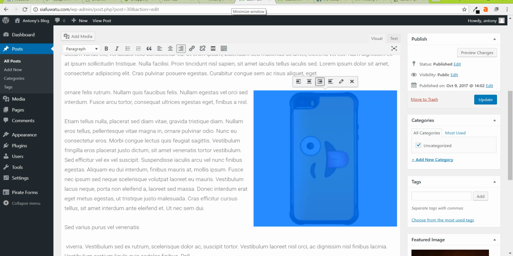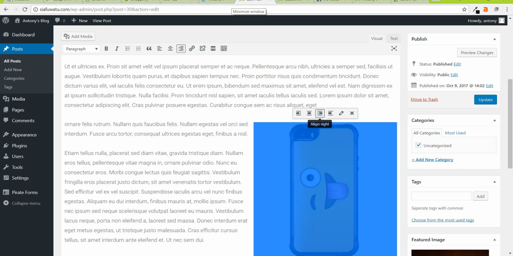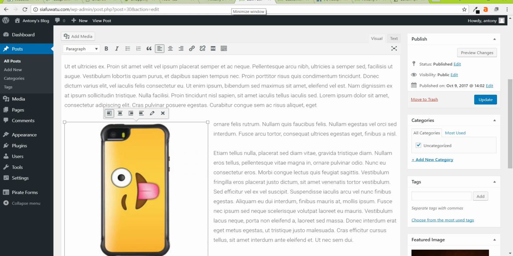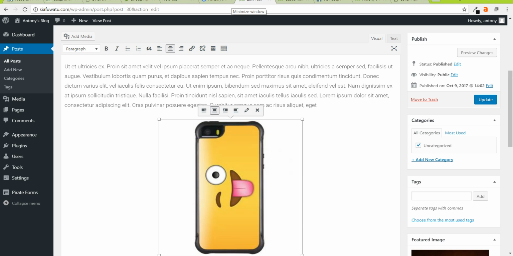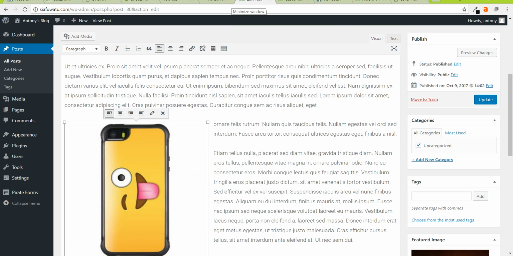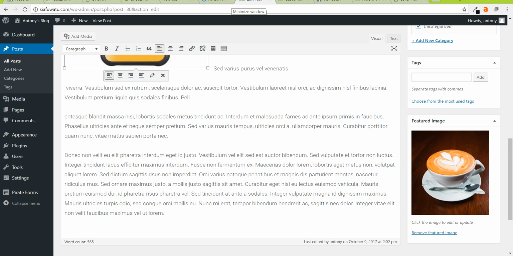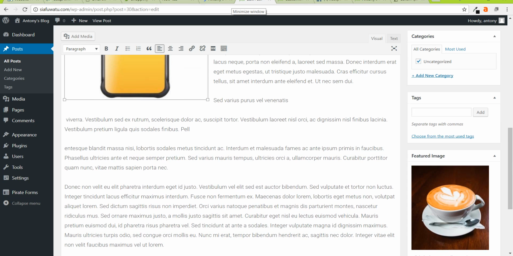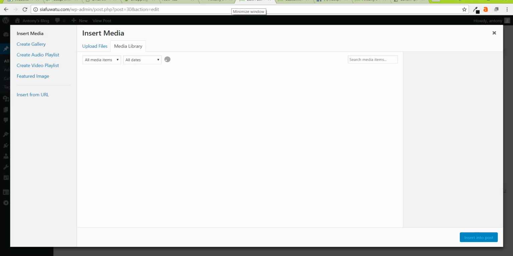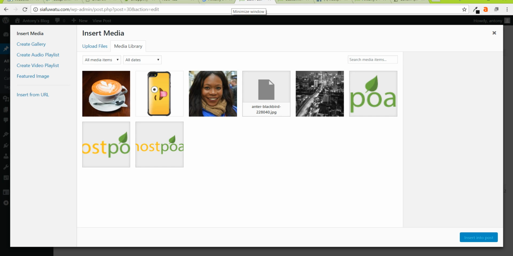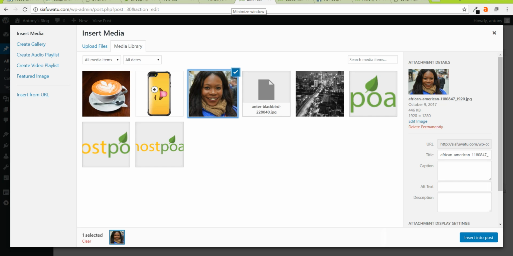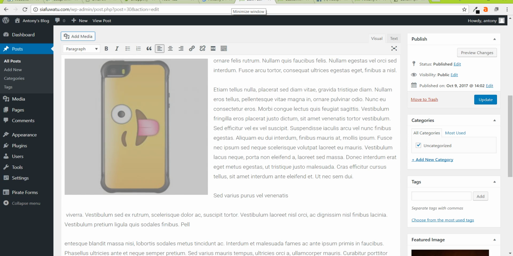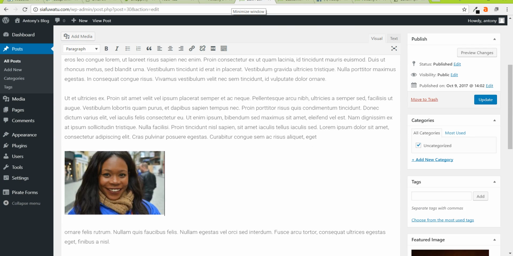For instance, if we place it up here, you can wrap it around, align it to the right, or align it to the left, or leave a gap in between. Let's say we align it to the right, and then down here we add another image, probably of the coffee. So add media. Or probably Lisa, let's add Lisa. We decided to call this lady Lisa. So let's add Lisa's image in here.